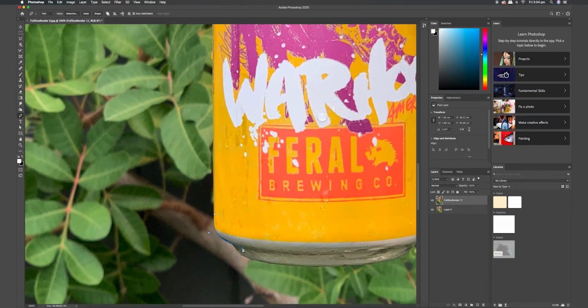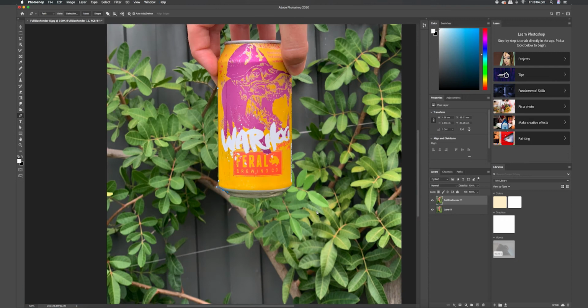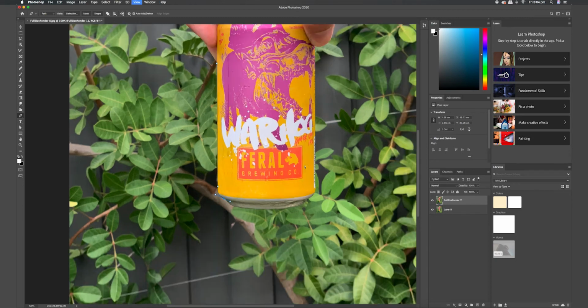So I'm just going to go ahead and draw the rest of the can and then move on to the next step. The other thing is that we don't need to draw the entire can out. It's only going to be this side, the bottom, and then this side, and then you can just join it up like here. You don't have to get too intricate around the fingers or anything like that.